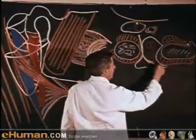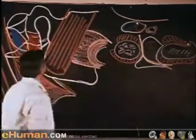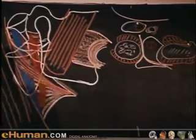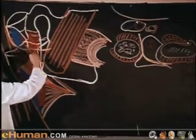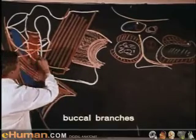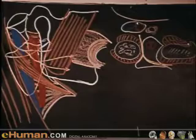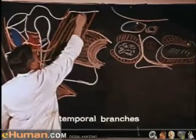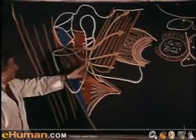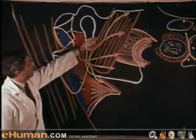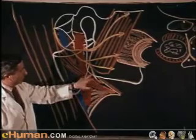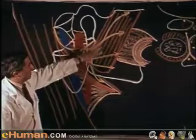The facial nerve having divided into two branches emerges on the anterior border. The upper division comes up as a temporal branch and a zygomatic branch. The lower branch comes down into the neck as the cervical branch, with a mandibular branch passing forward onto the mandible and a buccal branch passing forward over the masseter to the buccinator. The facial nerve thus emerges on the anterior border of the parotid gland as the temporal, zygomatic, buccal, mandibular, and cervical branches. The cervical branch goes down to supply the platysma muscle.